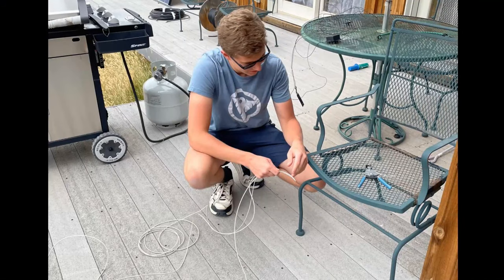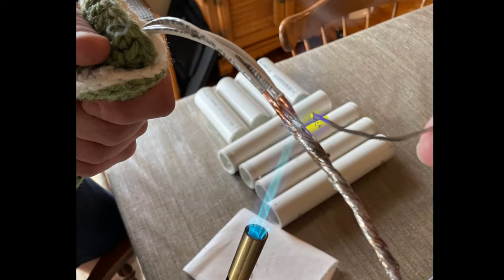Here is Aiden wrapping the ends of the wires together. He's pulled off several inches off the end of each wire — this is the part that will go on the insulator. What we did was first tin those. I used a torch because that's a pretty thick piece of wire. Now, the torch was too much energy; we should have ramped it down quite a bit, but it worked.